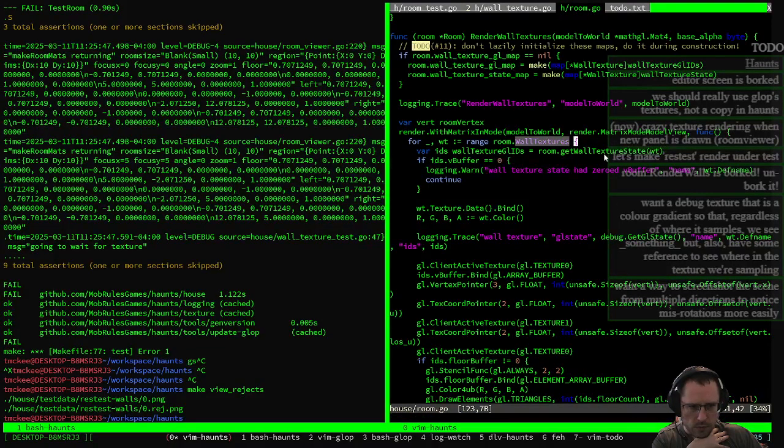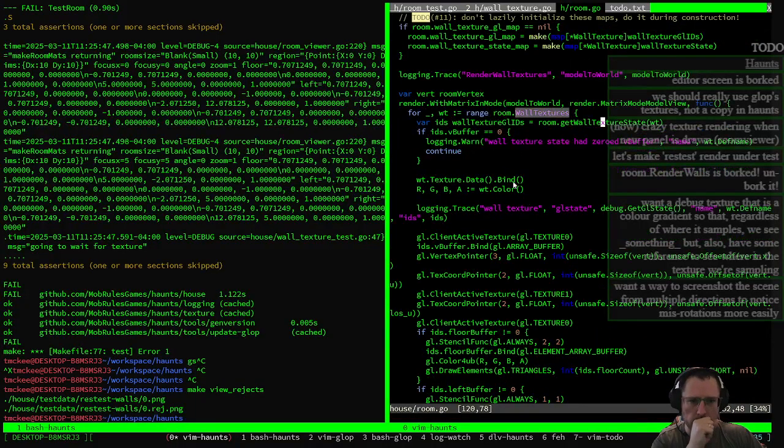Find out if we've initialized it or not. Initialize it if we need to. Great. Bind the data for that wall texture.